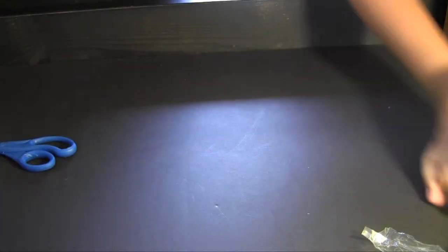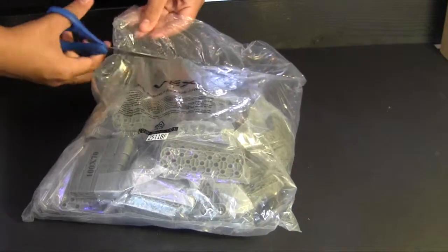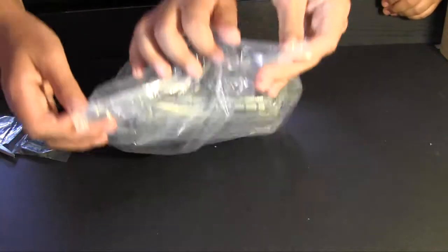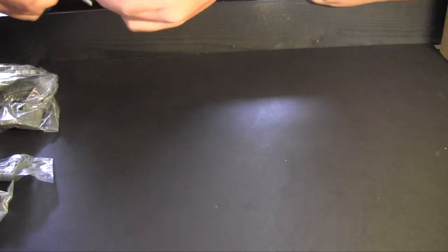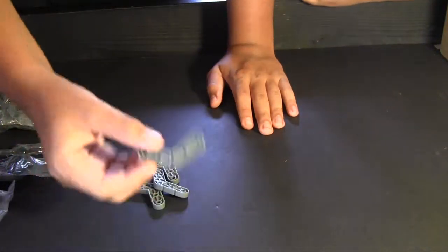Now on to the last bag of our basic kit. Piece de resistance, big honkin' bag of bags of bits and bobs. Yay! These are the main structural pieces. Let's put most of these aside for now. These are the actual beams and angled beams and plates that will be making up most of the structure of the robot and making it sturdy.